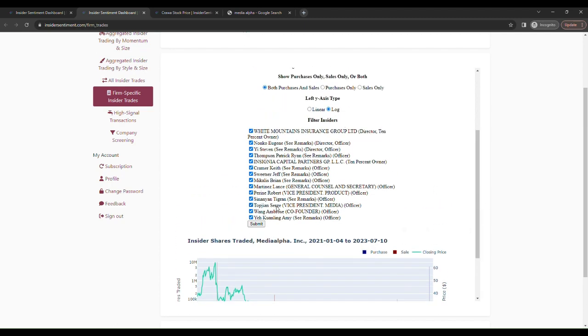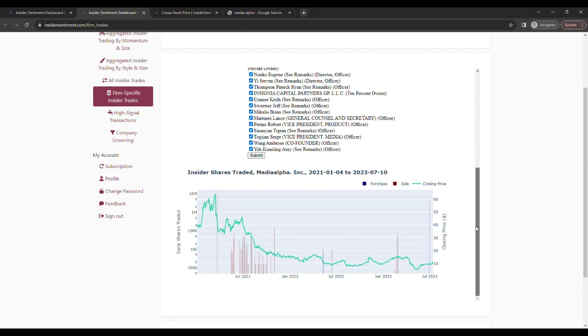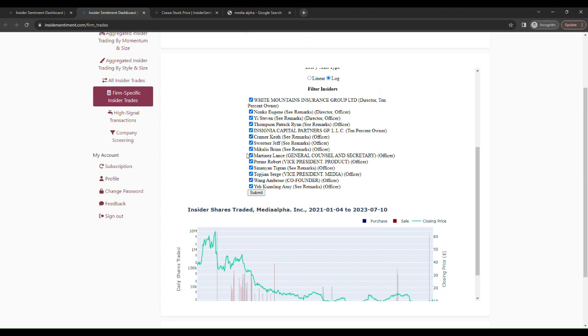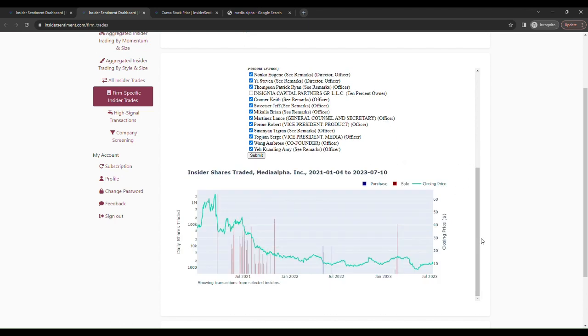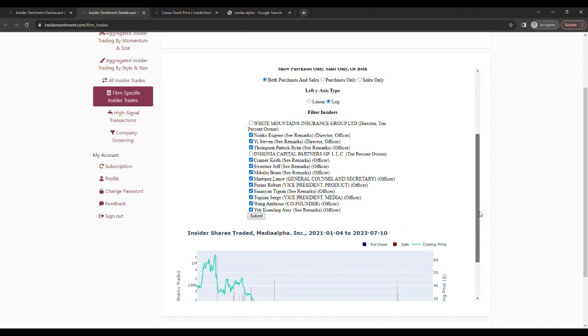Above that graph, you can see this is a list of insiders whose data is populating this graph. And so you can refine this graph, because you can use this list of names. You can uncheck these. So let's say you don't want to consider the 10% owners, so you could uncheck them, resubmit the graph, and then look at it again. So that's a nice control that you have on this tab as well.